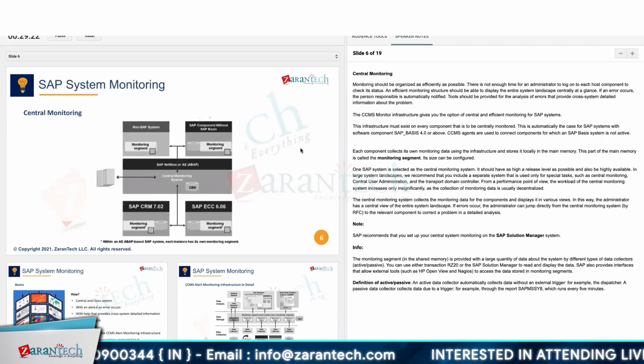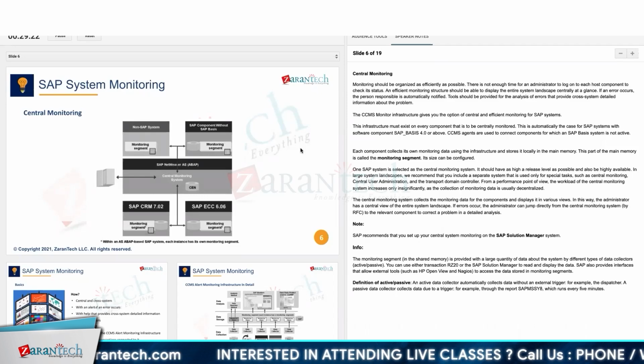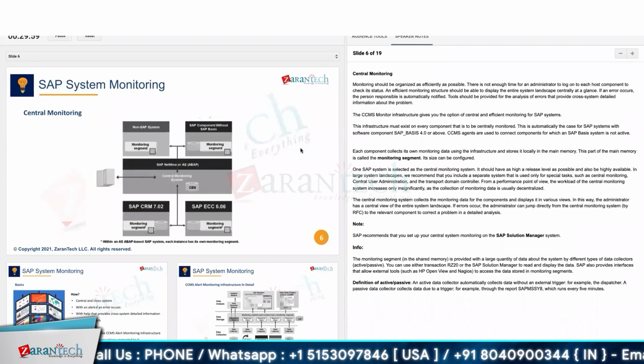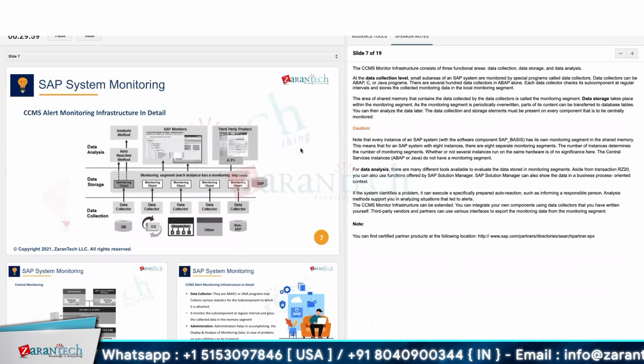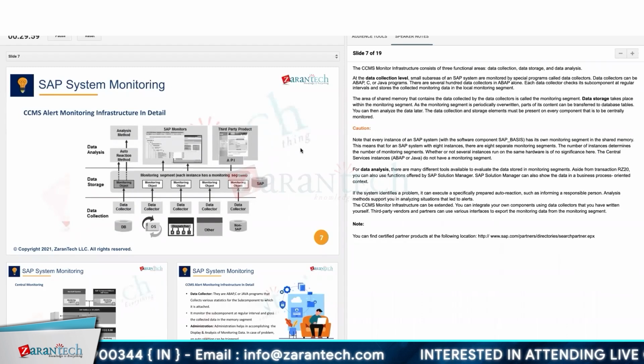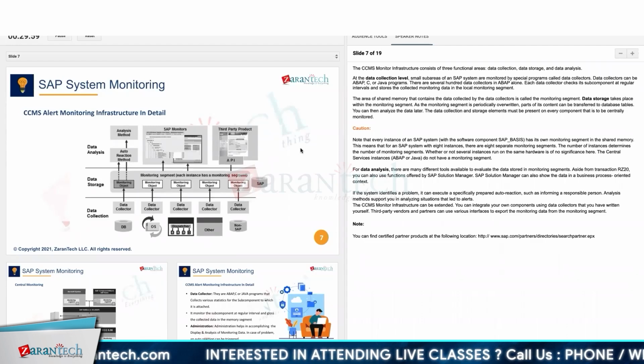Which means you can tell them, boss, why are you pulling so much data? It's unnecessary. Reduce it, cut it down. Some guy could have done it unnecessarily, and that comes in the Solution Manager configuration. But with this basic understanding, you can figure out and reduce those performance issues. Okay. Now, we move a little bit more into the technical aspects of this.